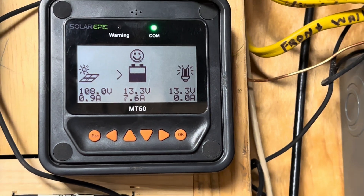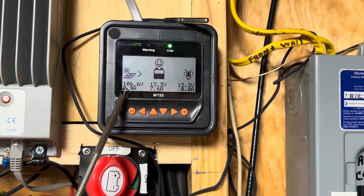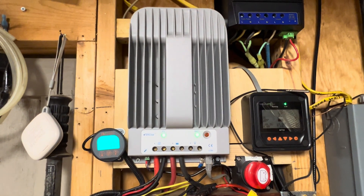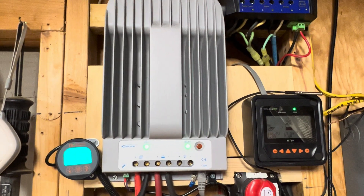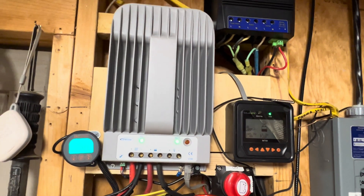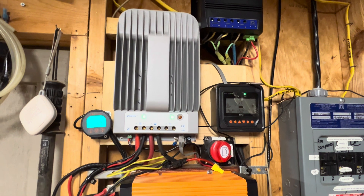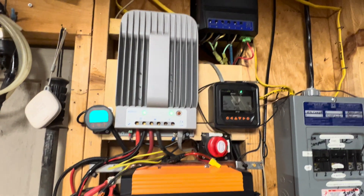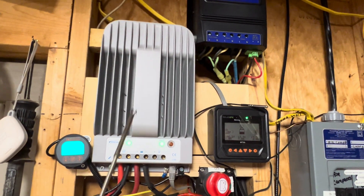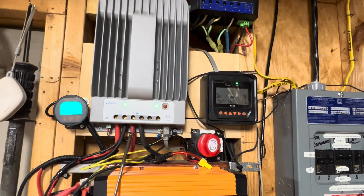So that's what I got connected into this system. This right here is the monitor. Right beside it is the solar charger — it's a 40 amp solar charger and it's been a real good one. I've even accidentally powered it on before turning the solar panels on and didn't burn it up, it still worked. This right here is a heavy duty solar charger and it's got big openings where you connect your wires.